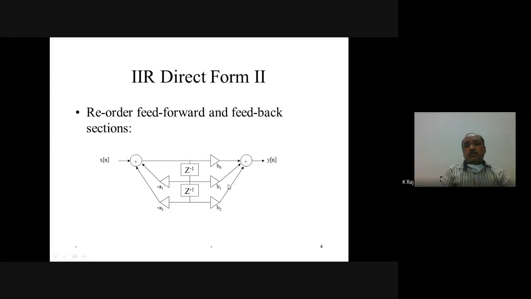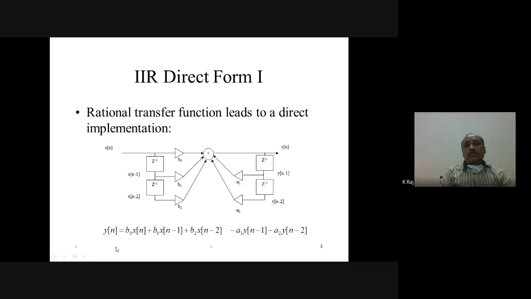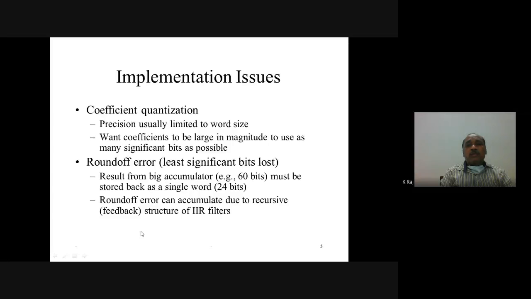If we again come to this one here, then we'll find this is nothing but the accumulation. Whatever the coefficient is, that will be multiplied by the input signal or the previous inputs or the previous outputs, and then this will be accumulated here. Now the result of the accumulator, that is, the accumulator has a word length of say 60 bits. It has to be stored back into a single word length having, for example, say 24 bits with 6 guard bits, etc.